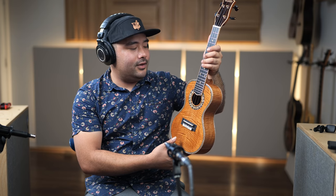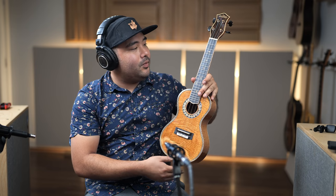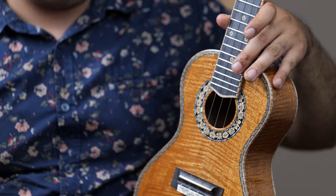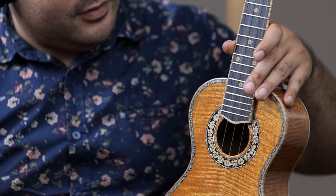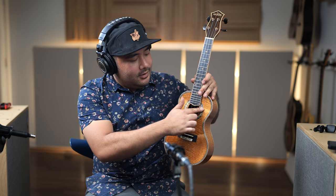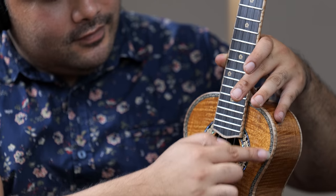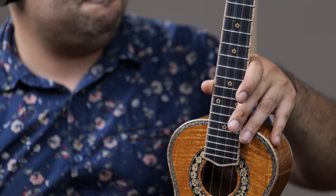This also features maple binding, and of course all the detail, especially in the rosettes and the purfling and the inlays. It's really beautiful. As you can see, this one on the fretboard has, I guess you could say, a hibiscus or flower theme here. And this continues throughout the whole top of the instrument, not only just the rosette, but if you look over here, the inlays along the side, all around the top part of the ukulele features this theme.